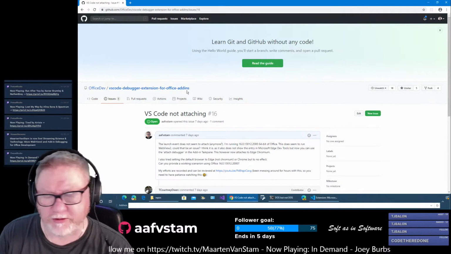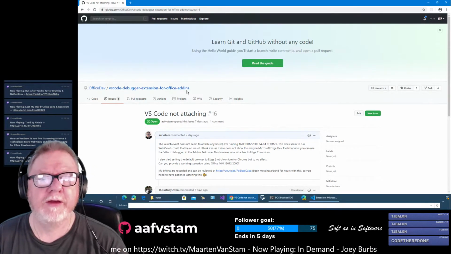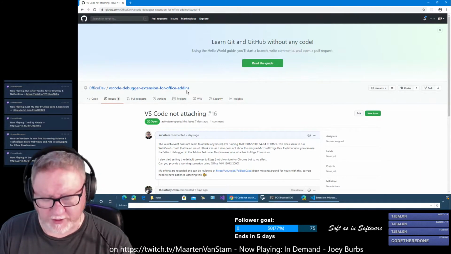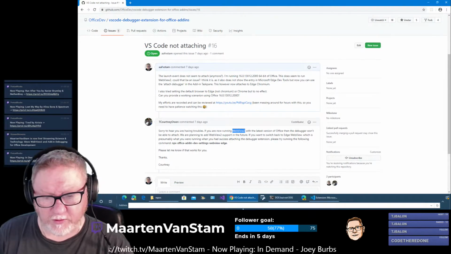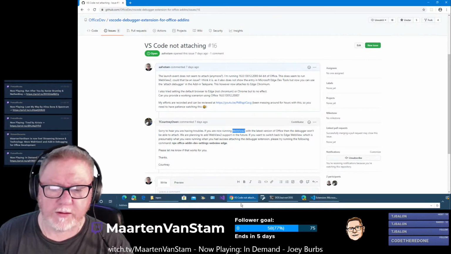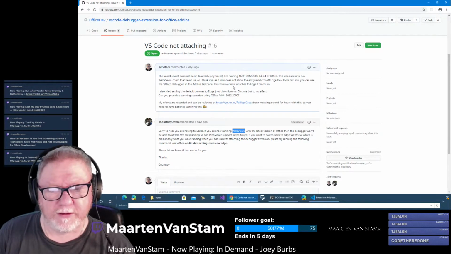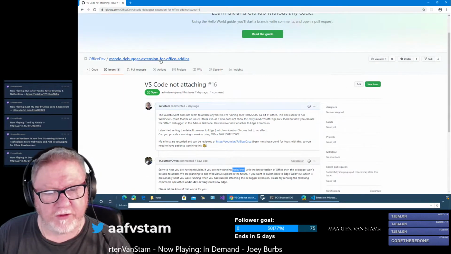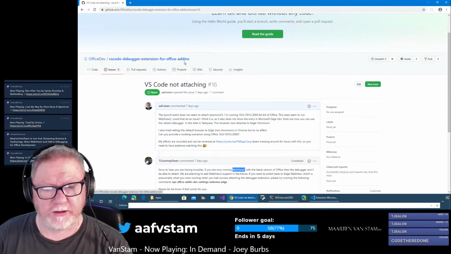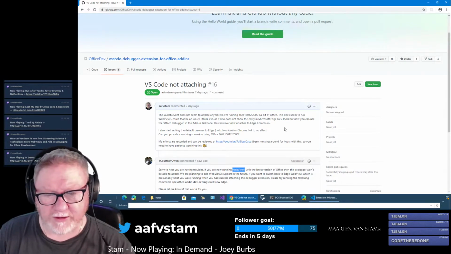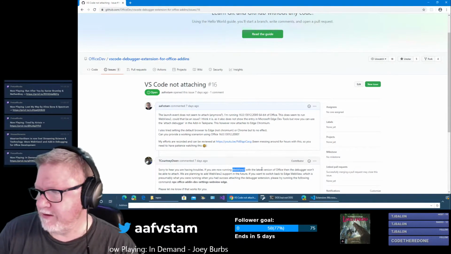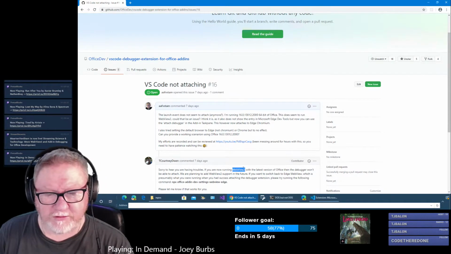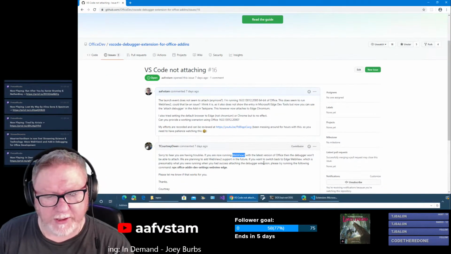And finally, you're now able to do debugging in your Visual Studio Code environment. But the other thing is that they also released an Office version with WebView2. And the extension for WebView2 Debugger for Office add-ins is actually not working with the new WebView2 environment. So they created two new things and they are biting each other.